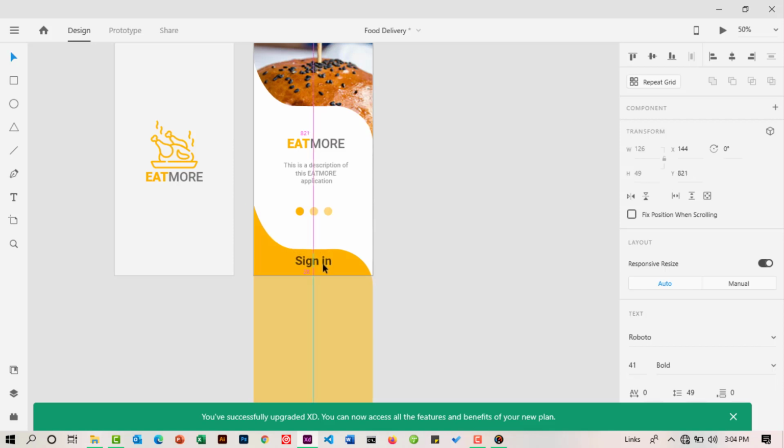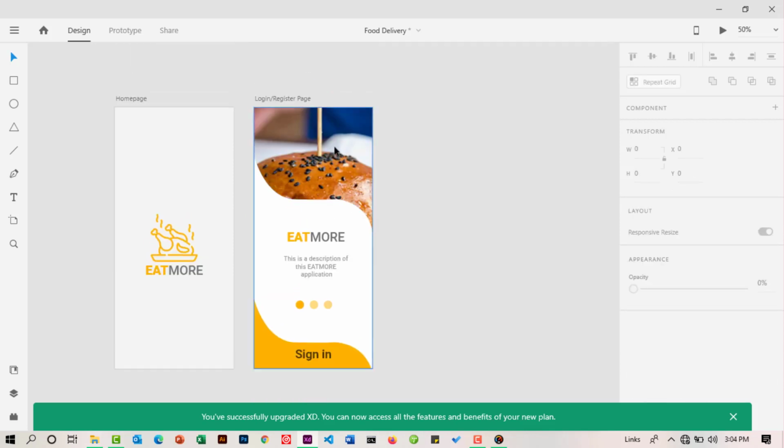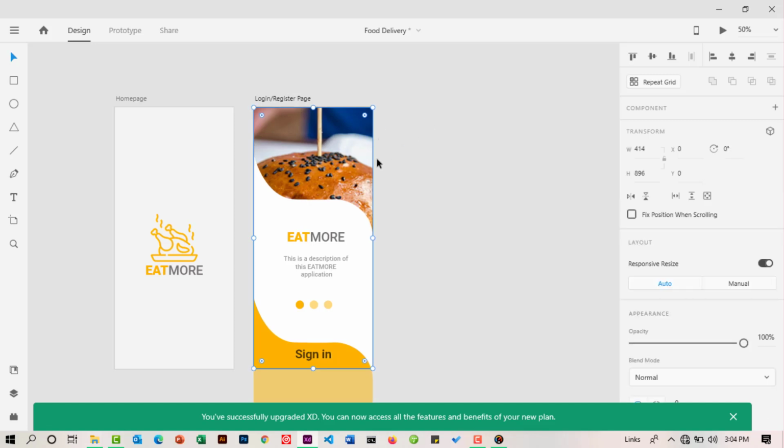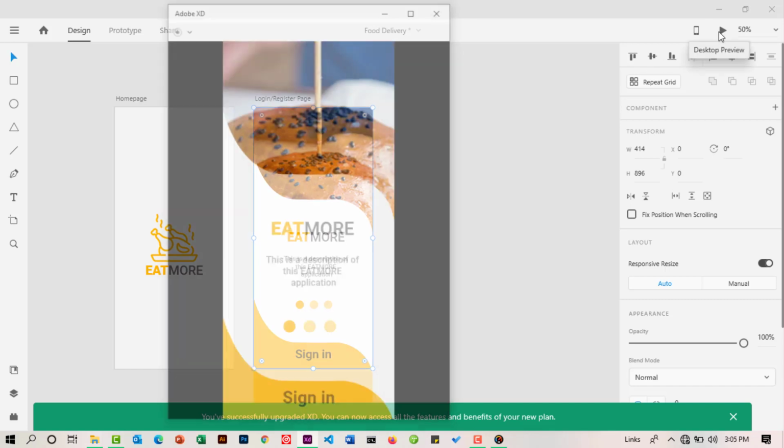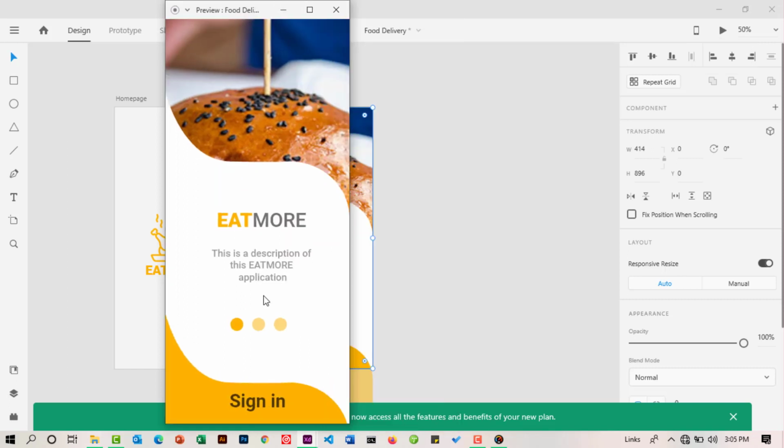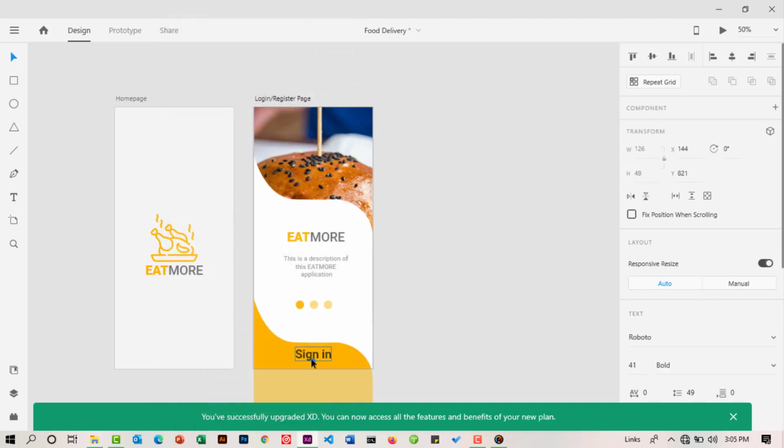somewhere there. It's always good to preview your work to see how it will actually appear on an actual mobile phone. So you can just come and click the desktop preview here. So I'm going to have it like this, and I think it looks good, though this one still to me looks a bit big, so let me just resize it.